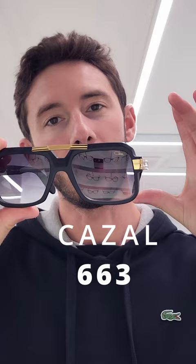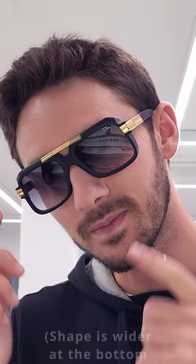Here are three of the best sunglasses by Kazal. A timeless classic, the 663 features a matte finish on the iconic tapered outward shape that Kazal are really famous for and have been producing since the 80s. With the gold embellishments and gold brow bar, it's a slight twist on the stereotypical Kazal styling.